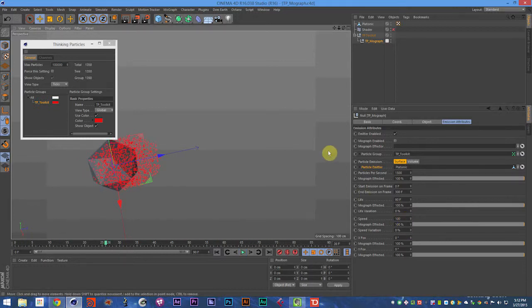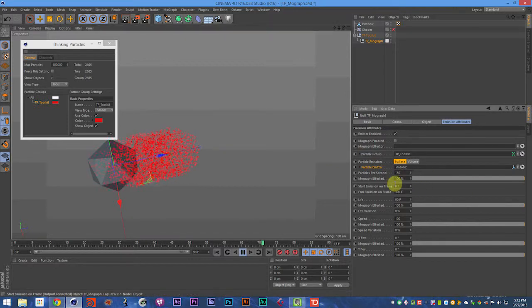Okay. So once you hit play, these particles are going to start coming out of your object. And these are all emitting from the surface. So you can enable or disable the emitter by checking and unchecking the emitter enabled box. And we will talk about the Mograph features at the very end.